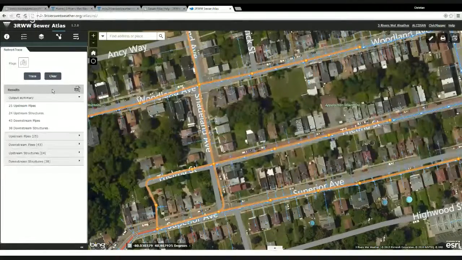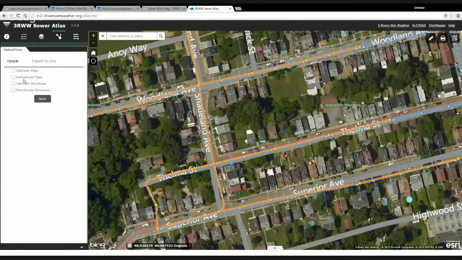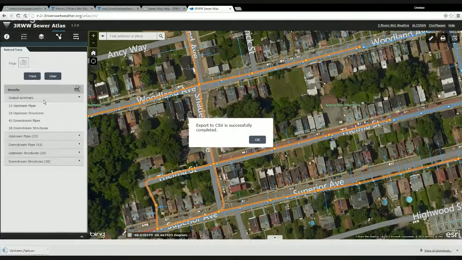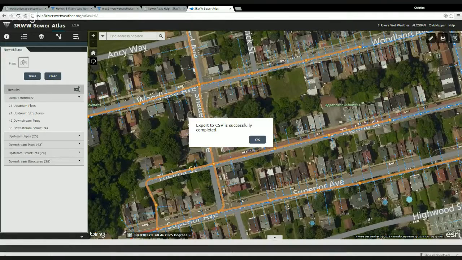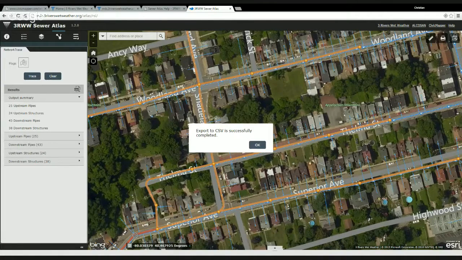Now, to download the results for further analysis, and this is where it gets pretty nice. This will give you access to all the layers, or one if you're only interested in one. Lets you save as a CSV. It does that pretty quickly, which you can then open in Excel. Now, if you're savvy with pivot tables or other things, this would be pretty easy to summarize.